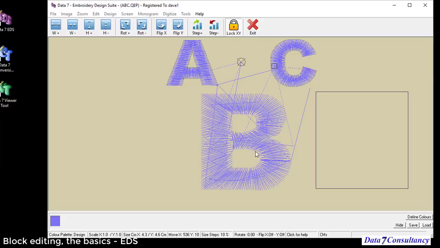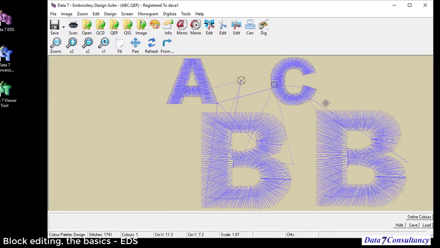The original B should be there and the new B should be here, jumping out from this part of the C. So I just press the enter key in that case instead of pressing exit. So yeah, it's left the B in the original location. I copied that to the clipboard, if you remember. I've then pasted it straight out of the clipboard over to here. So that now remains as a block. Okay, so some fairly interesting features there, I hope you'll agree.